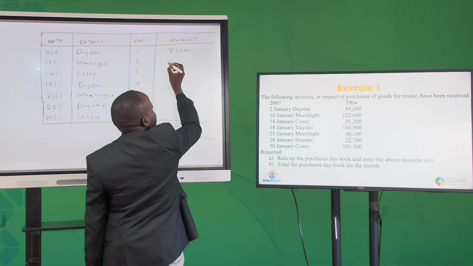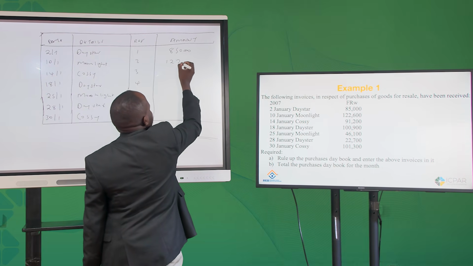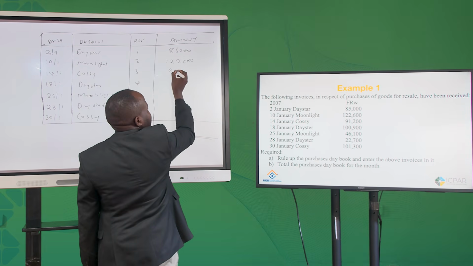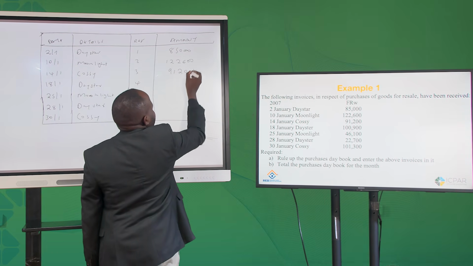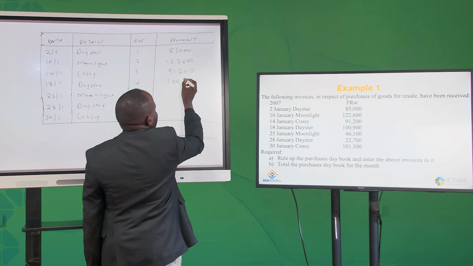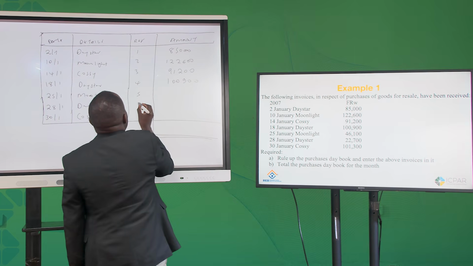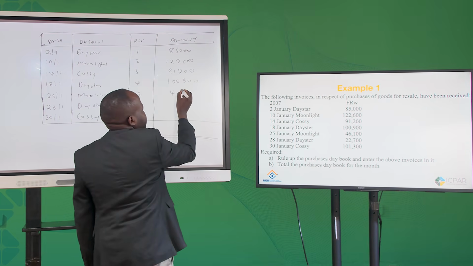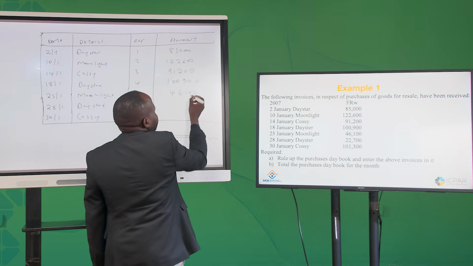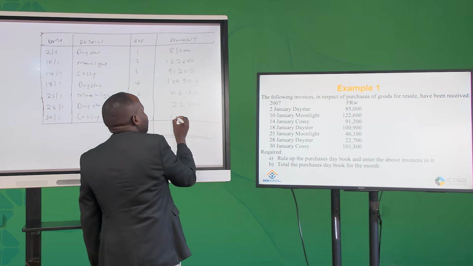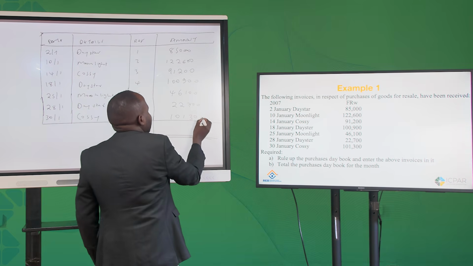85,000, 122,600, 91,200, 100,900, 46,100, 22,700, and 101,300.